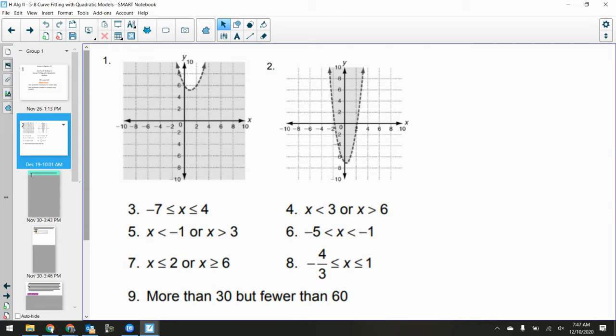Again, treat it like an equality. Should be doing this on the smartboard so the folks can see that. And then we factor. Can I factor that? Does that factor? Yeah, 6 and 3, right? So it turns into x minus 3, x minus 6 equals 0. So that means I've got x equals 3, x equals 6. I go to my number line, 3, 6, open circles on those.